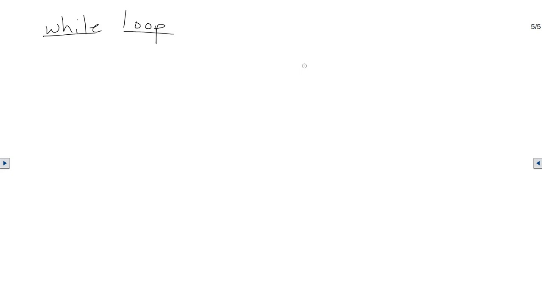Okay, so what am I asking for here? So we need an initial value. Wait, are we doing an example, or are we just saying what...? Well, I've given you an example here, right? Because we're going over these questions. So, what do you need? What does the while loop need to do? It needs to... I don't really understand the question.